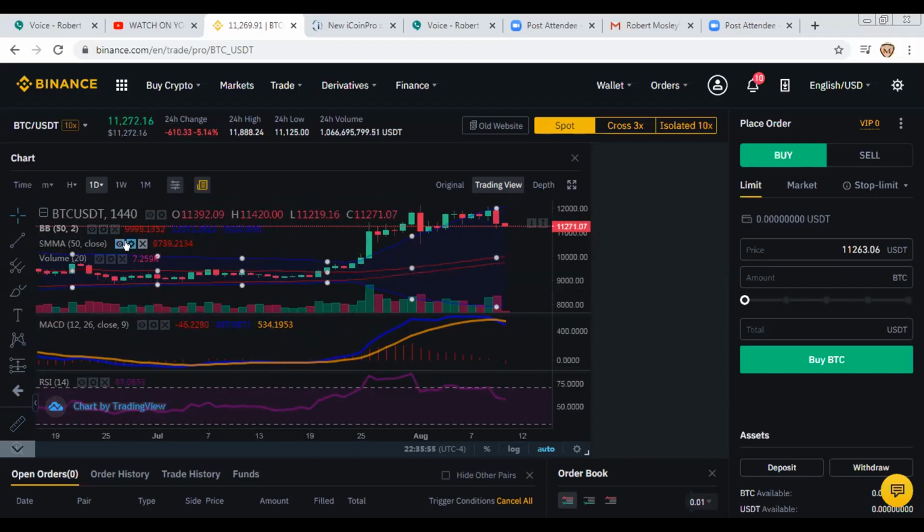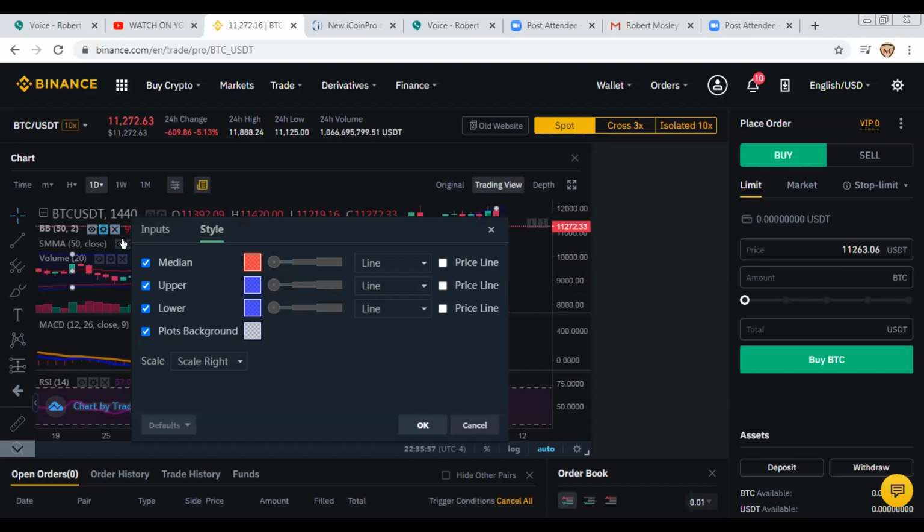I'm gonna get that little Bollinger Band a little brighter. Let's see that a little bit more.